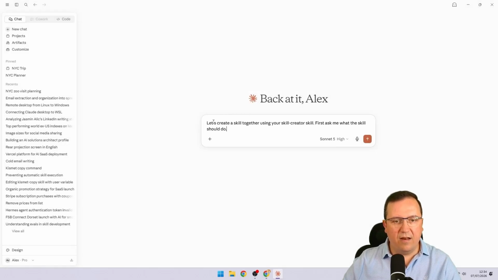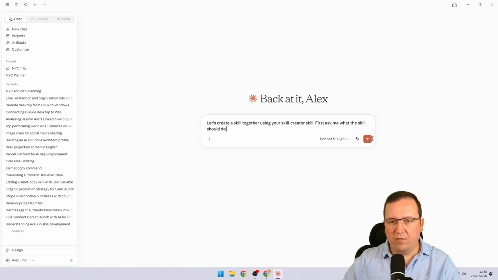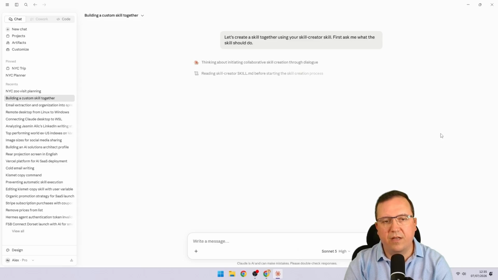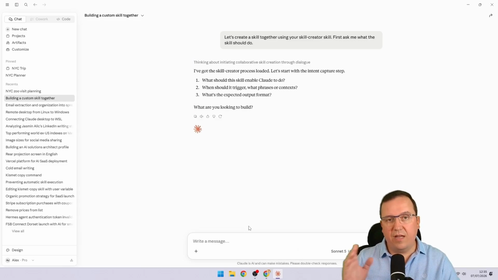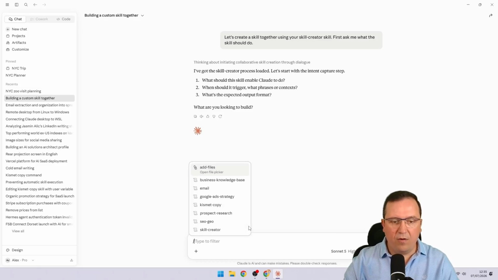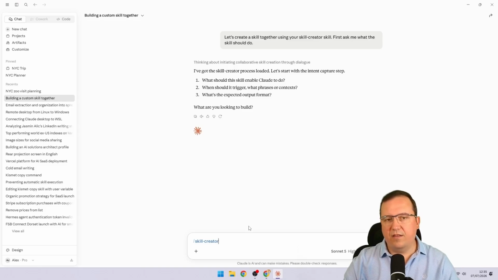You can say, let's create a skill together using your skill creator. First, ask me what the skill should do. So if I send this, let's go back with Sonnet. Now it's going to read the skill creator. You can start the skill creation that way or just type slash skill-creator. You can start it right there.